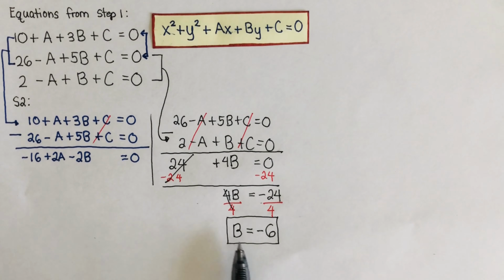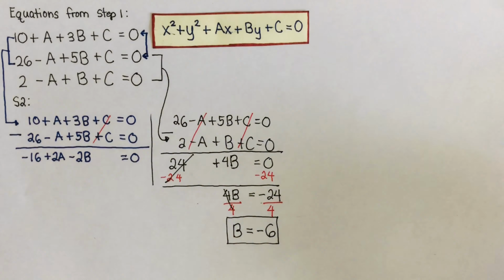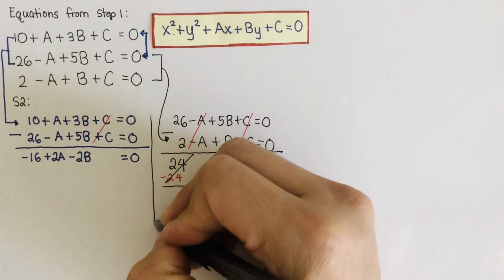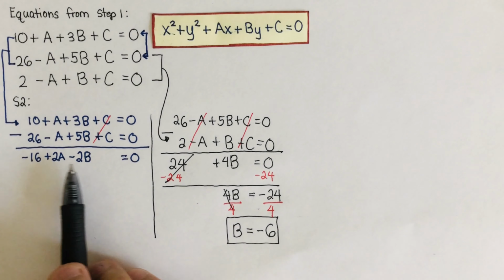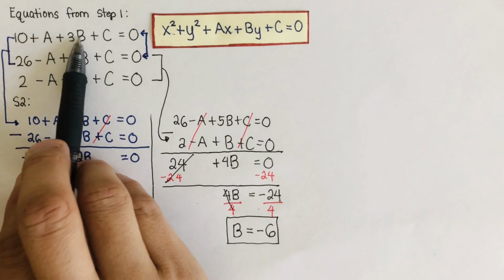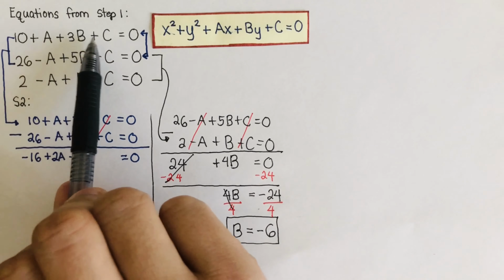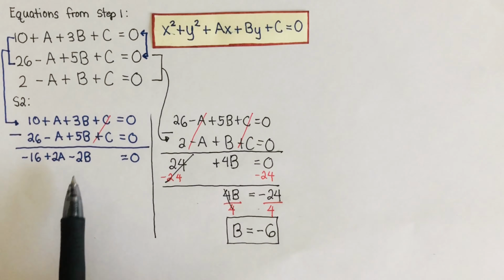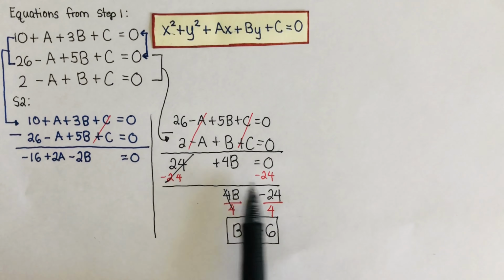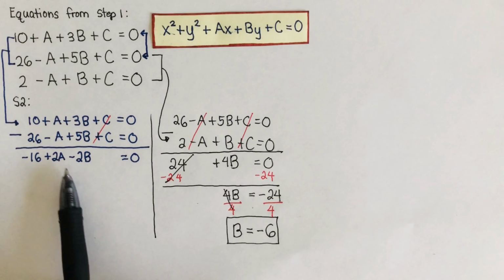Now, since we already have a B, we are going to use the equation that we got here. We plug this B into here so that we can solve for A. Now, others are going to say, can we use this equation right here? So we just plug in the B here. It's not going to work because we have both A and C missing. So it's going to be this equation. So after you did this part, you go back and use this equation that we got here. We plug in the value of B, which is negative 6.